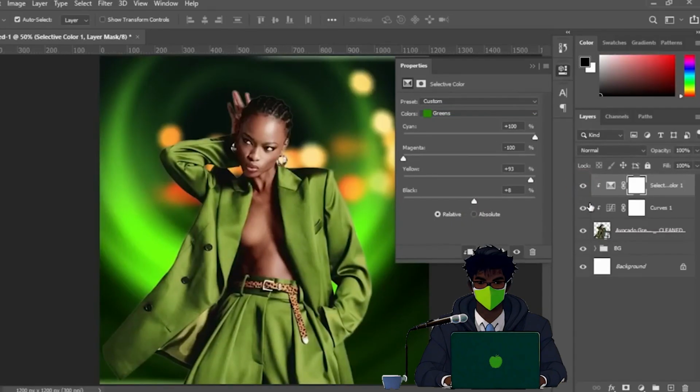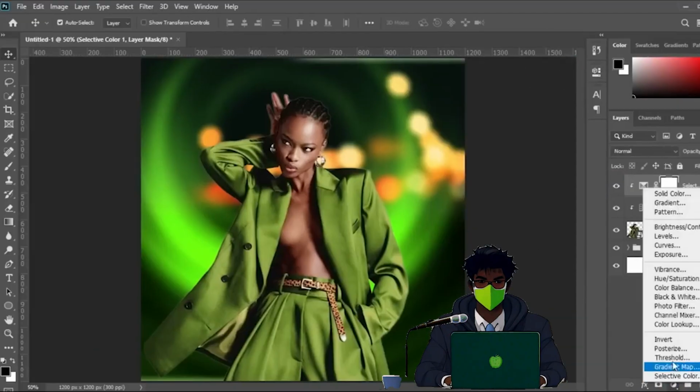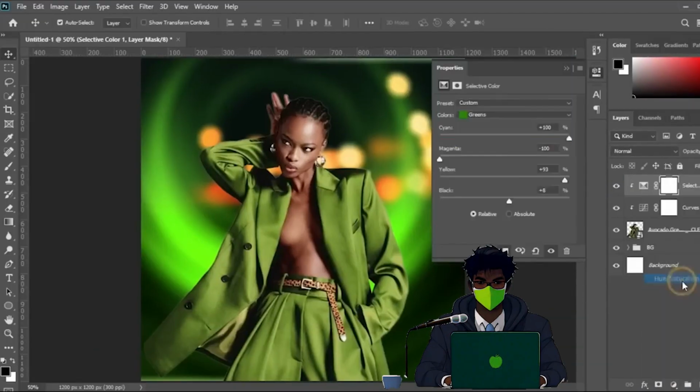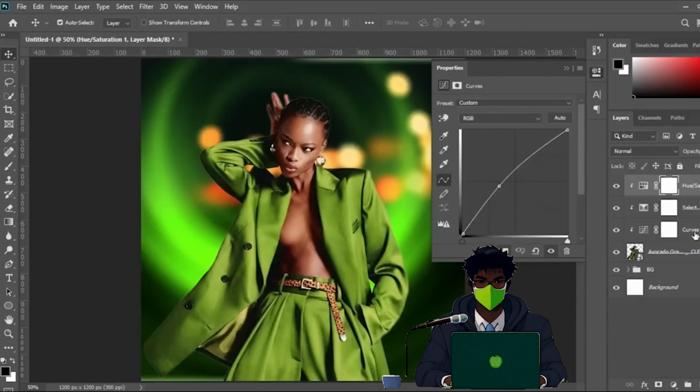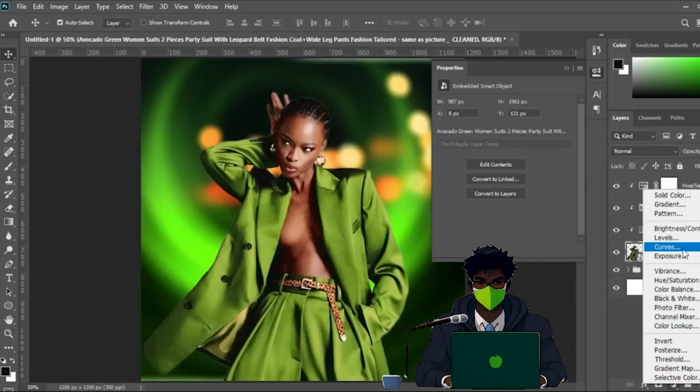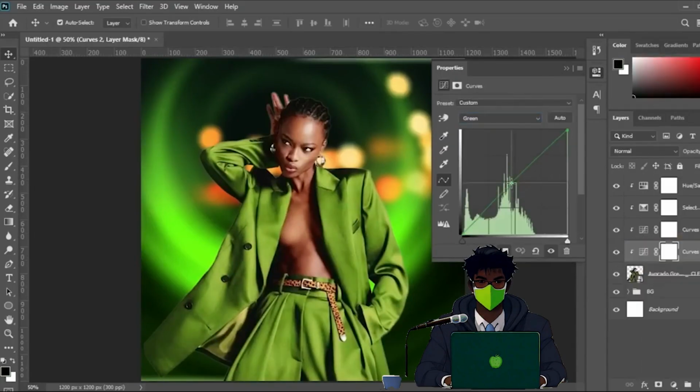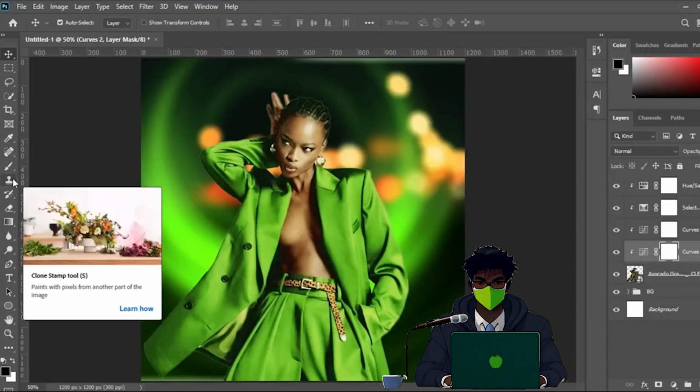After that, I'll come over to my adjustment layer here. Add my Hue and Saturation. I'll also clip it. I'll increase it a little bit to give it more depth. After adding this, I can also come back to this part, click here, add another curve over here, and select green. After selecting green, I'll increase it, thereby adding more tone of green to the model's jacket dress precisely. So I think this is okay for this. After that, I'll close this. I'll pick my brush. After picking my brush, I'll scale down my brush, then brush over this side.